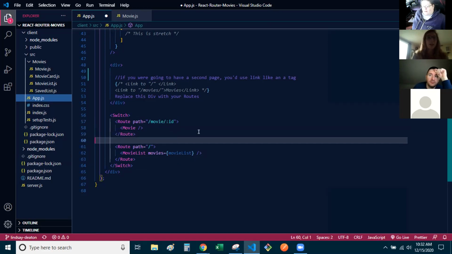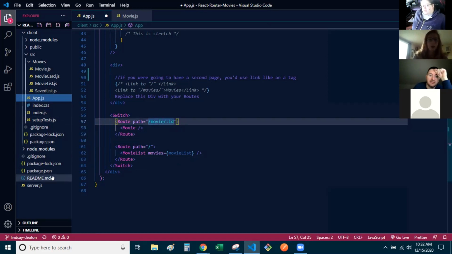And you're like, how do I do that? So without our instructions, our readme saying, okay, I need to pull in movie, and how I'm going to do that is /movie, and then it's going to have an ID, and in our mind, we know that this colon means that it's basically a key value pair.